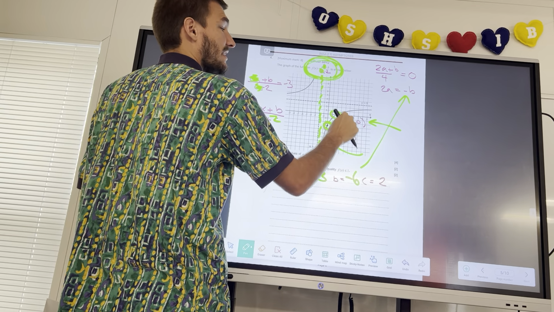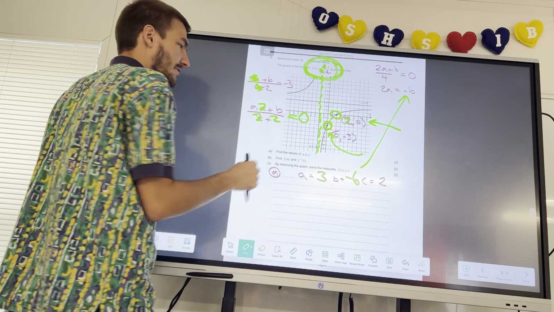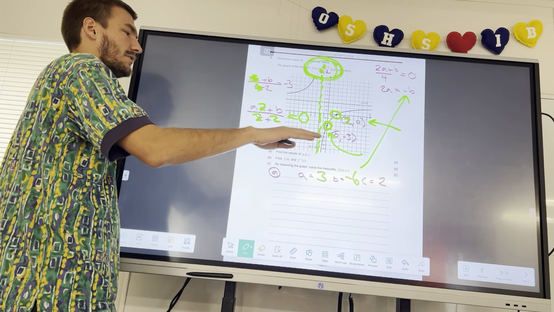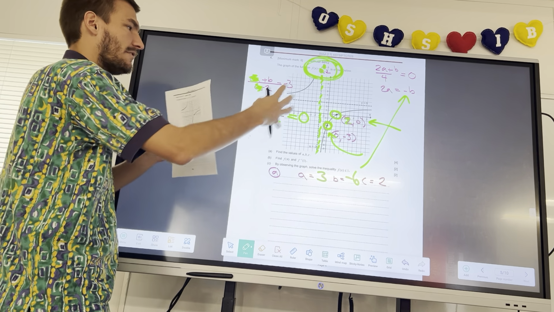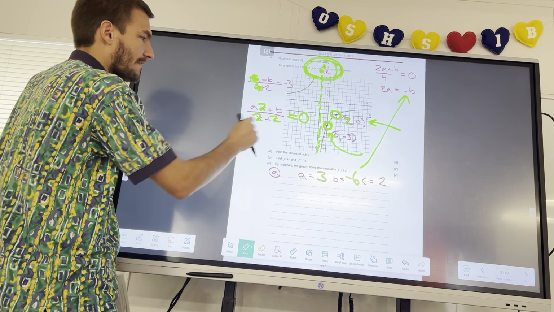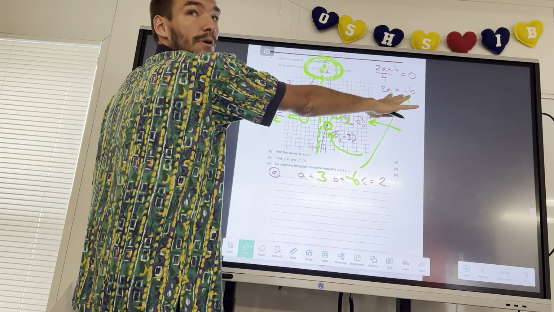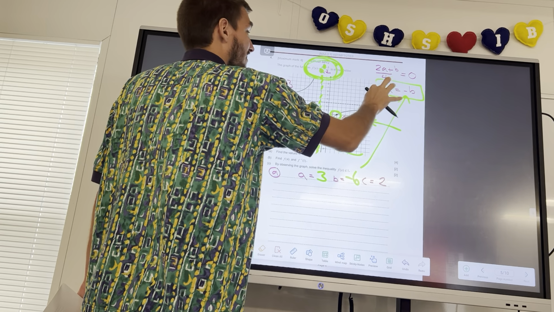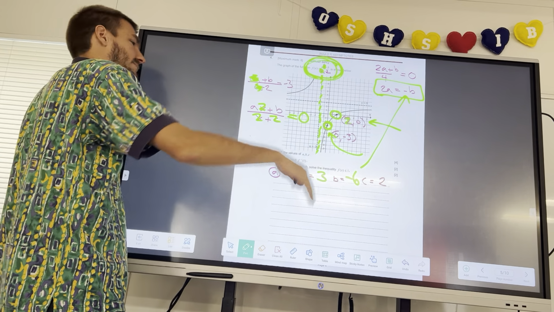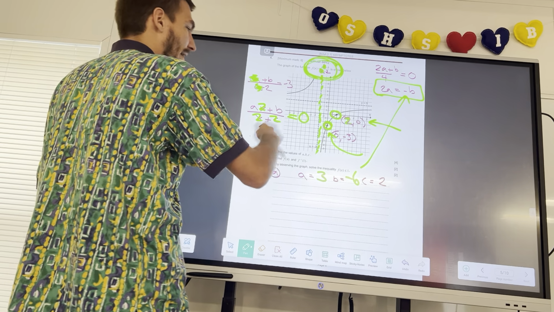So then, from right here, we put a 2 in all the x values. And we expected it to be 0. We input the 2, we output the 0. We did a little bit of maneuvering. We made that a 4, and then we looked over here, and we simplified, and that's how far we got. Now, we got stuck, because there were too many letters. So we started over, and we came back over here.